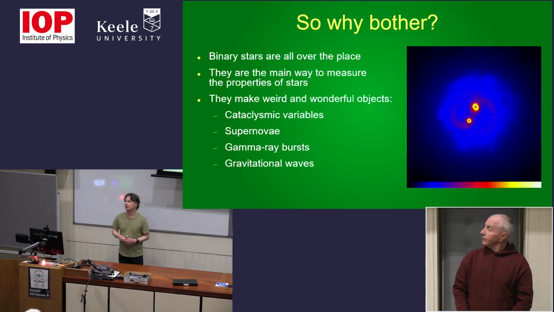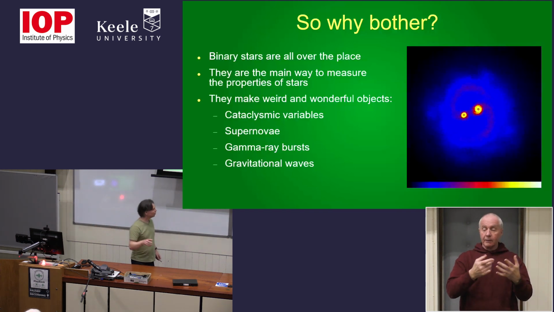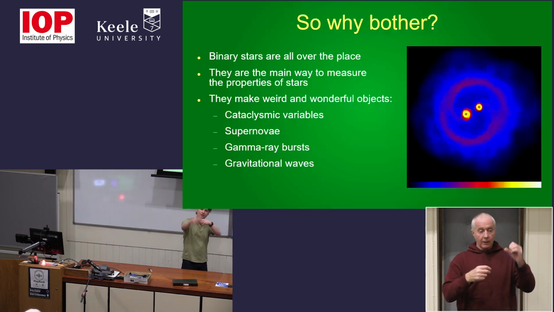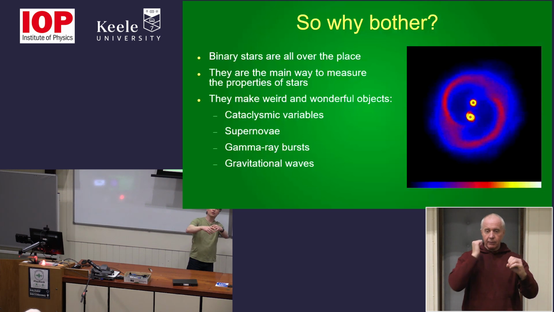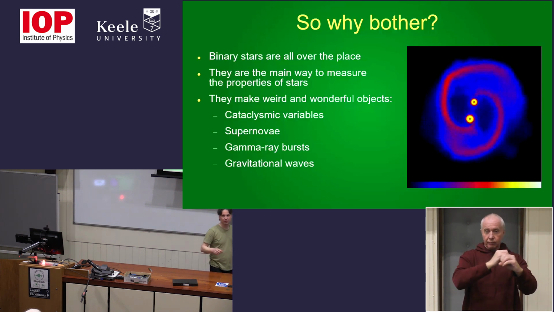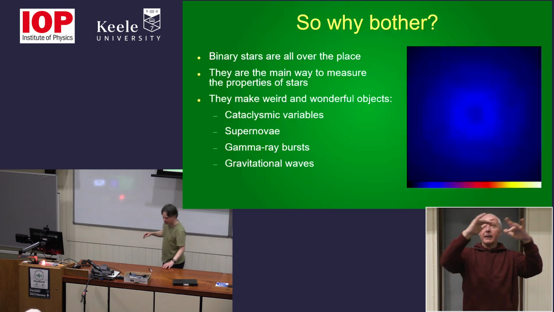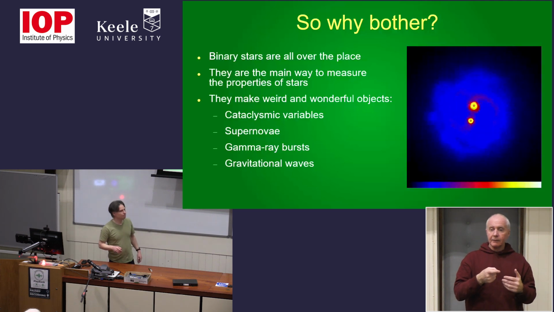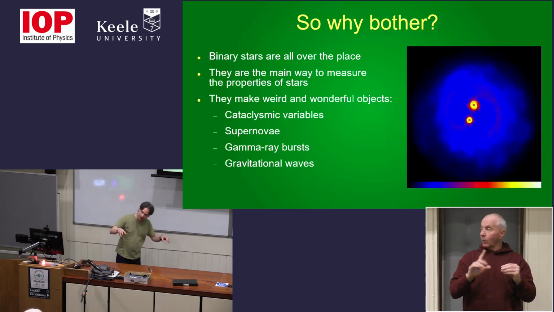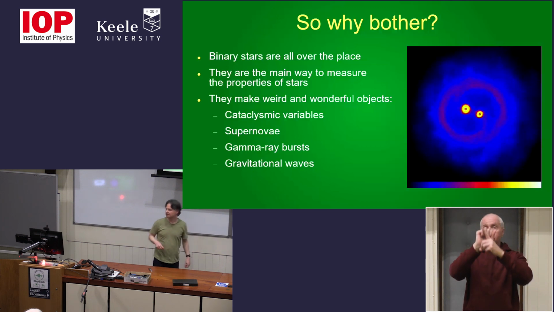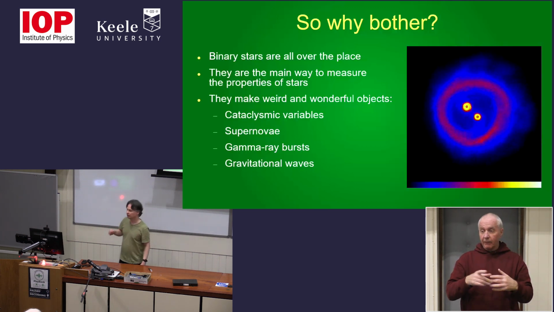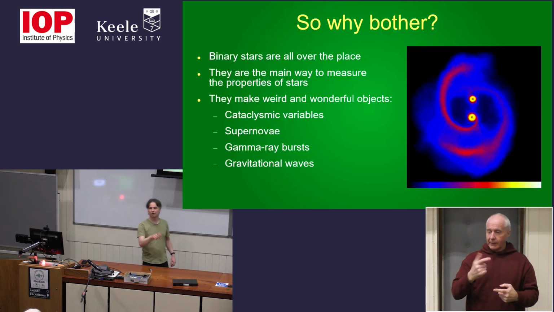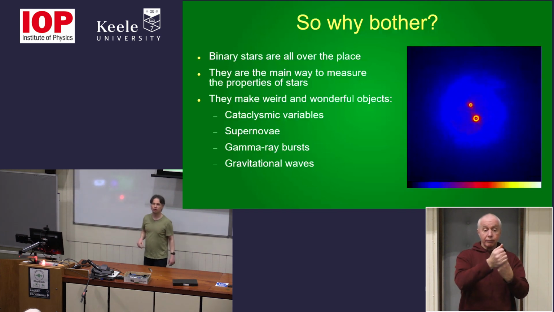Finally, gravitational waves. That's a recent entrant to the work in astrophysics. Now we have two black holes, or two neutron stars, spiraling in together. When they do that, they emit energy as gravitational waves. They distort space-time. These days, if you have millions of pounds and 25 square kilometres in Louisiana, you can build an array which will detect that. It's an extraordinary piece of engineering. It's now done at 3 places in the world. Nobel Prize in Physics, 2017. So I'm going to claim now that binary stars are at the forefront of stellar astrophysics and are therefore worth having a look at.